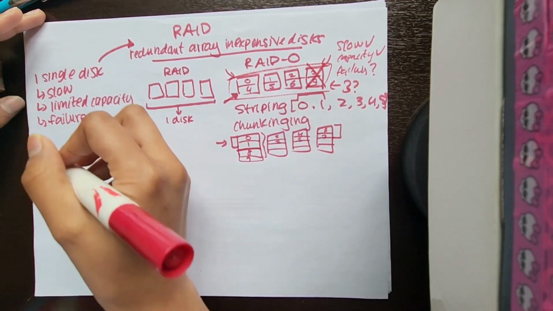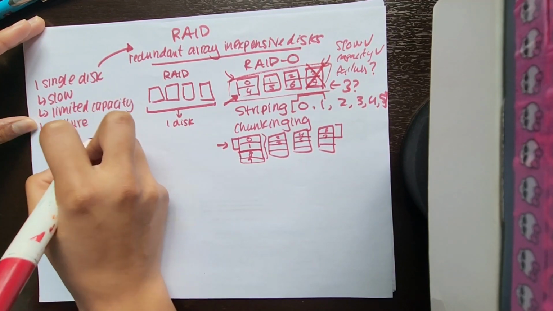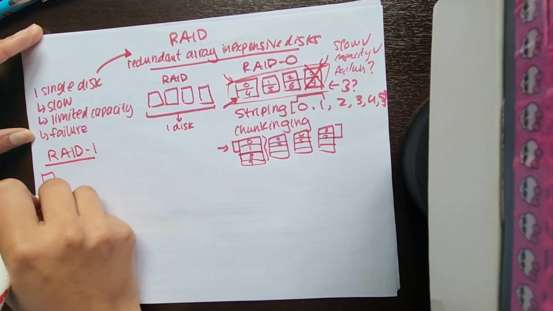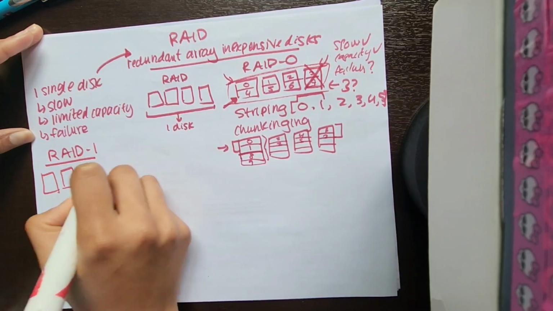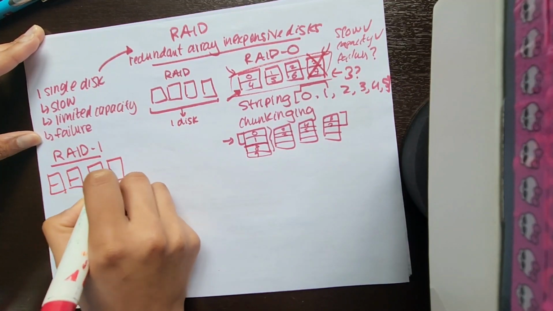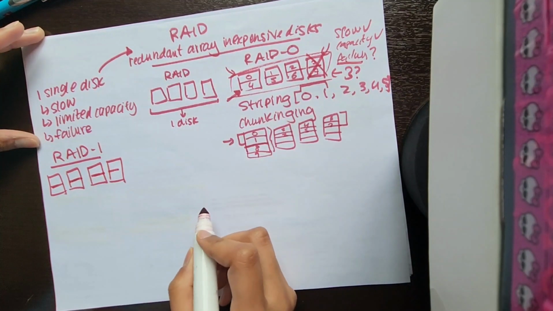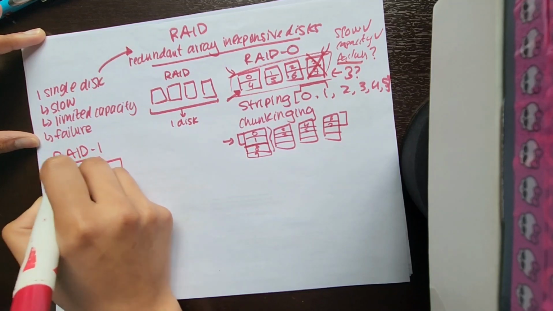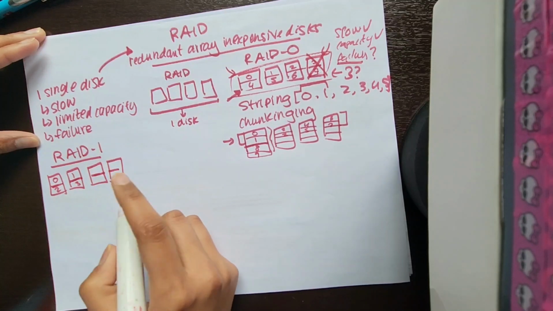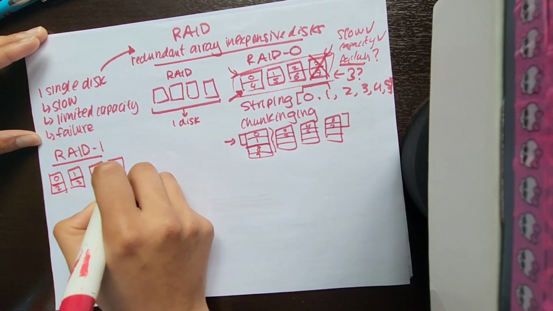So moving on, we have RAID 1, which tries to improve based upon that, right? So again, we have our 4 disks, except this time we are going to try and fix our problem about failure. We don't want failure this time, so what are we gonna do? We're gonna have 0, 1, 2, 3, and now for our second 2 disks, we're gonna have it contain the same set of data, 0, 1, 2, 3.